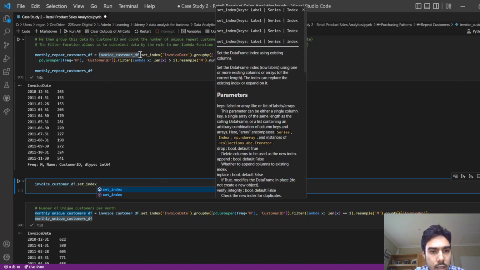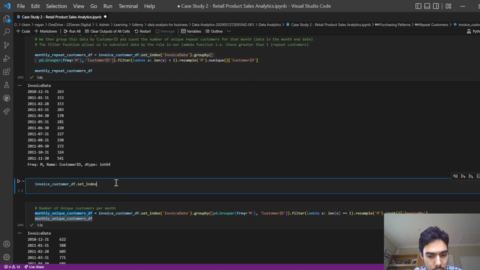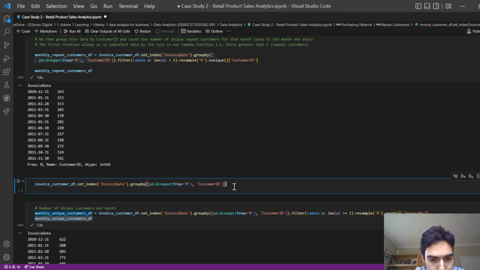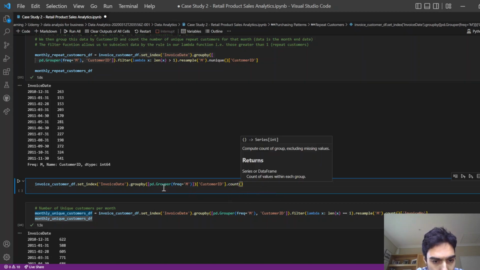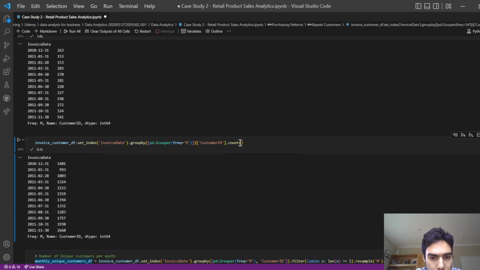We can basically do this: group by month, take the customer ID, and take the number of unique.